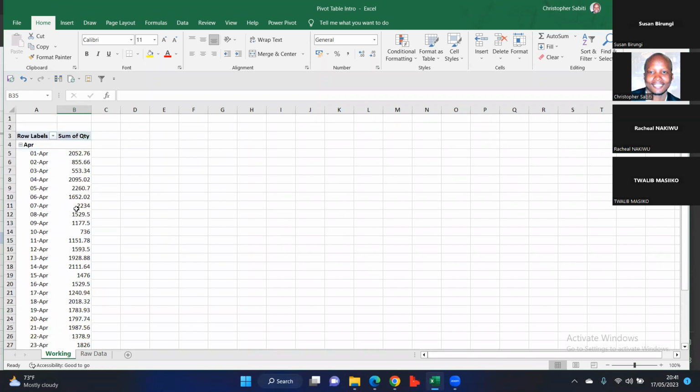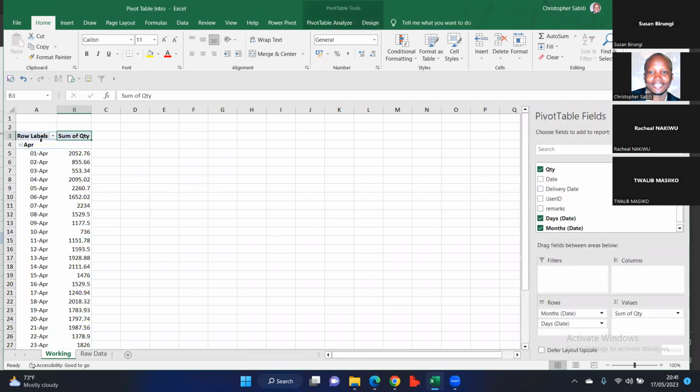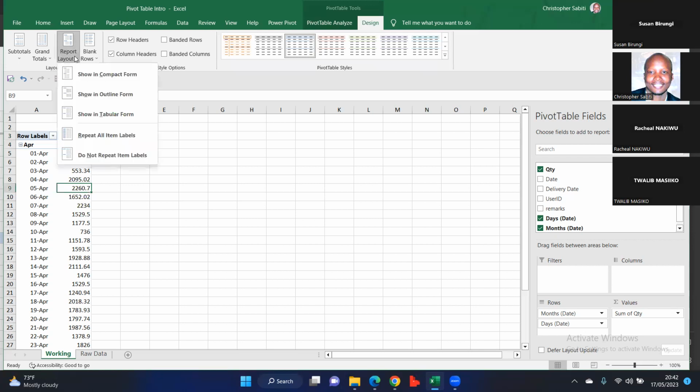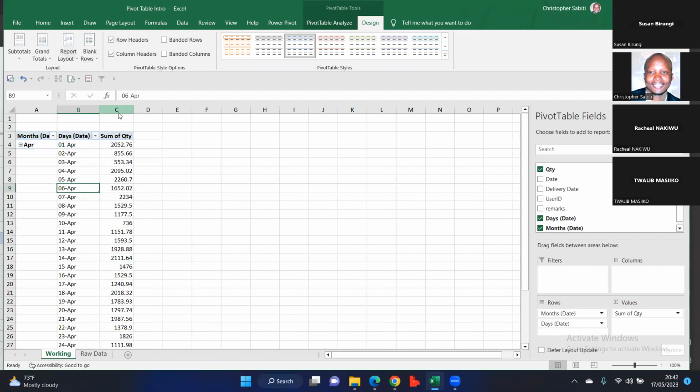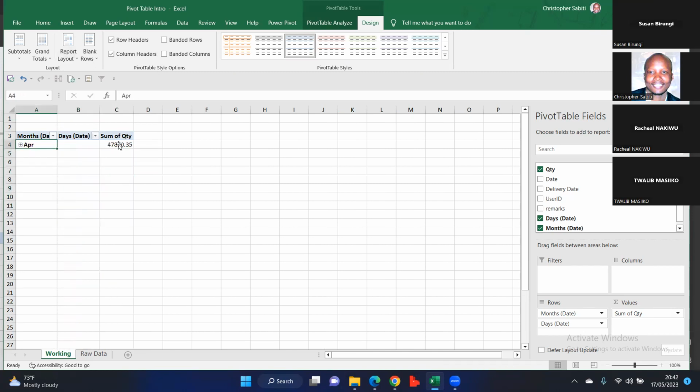So then another person may say, we need to change these wordings. Sum of quantity, sum of this, you can always customize them to the values you feel like they are best for you. There is a simplest way of customizing this. Going to design, you go to report layout and say, I put it in tabular form. So when you say tabular form, you see now they are putting a month here, they are putting days here, they are putting summary here, because remember we had grouped this by days. But when you collapse this, it collapses everything and doesn't give you any day. So it is up to you.